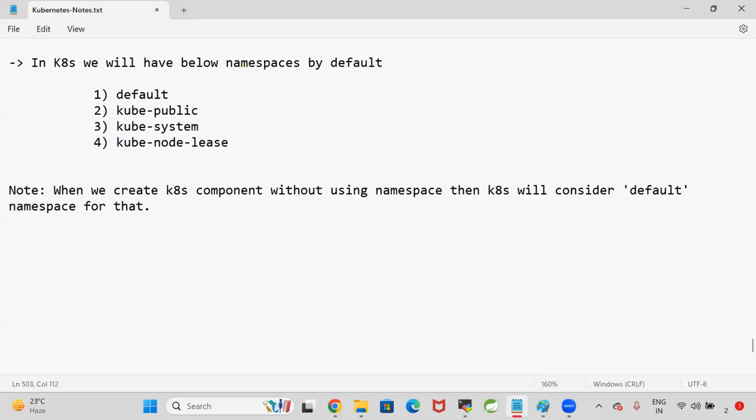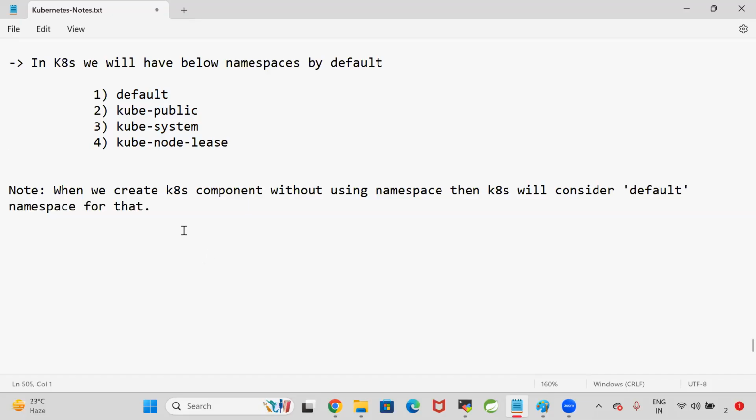Clear? Now here, the default namespace is used to create our components, our pods, our services. Whatever the remaining 3, they will be used by Kubernetes. Kubernetes will be using kube public, kube system, and kube node lease namespaces. Our pods and our services will be created under this default namespace.